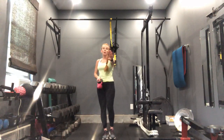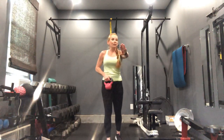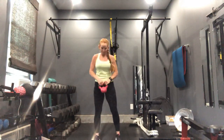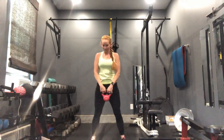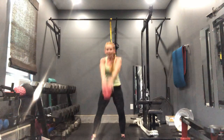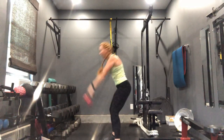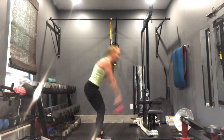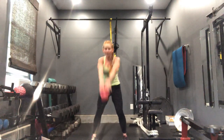Rest. Okay, so now we're going to go to the hero. But if the hero doesn't work for you because of your surface, regular swing. Okay? Here we go. And then up switch. Now these will go a smidge higher as you move through the planar motion. Normally we don't take that bell above the head.